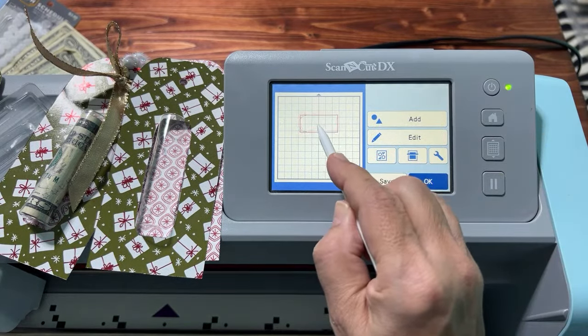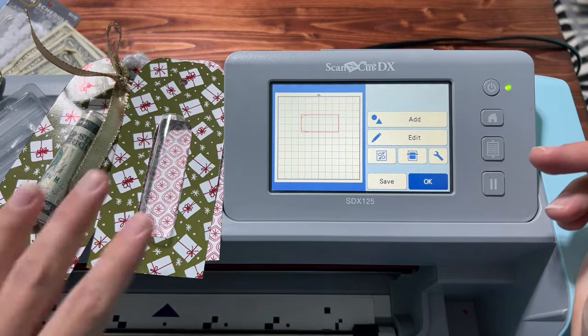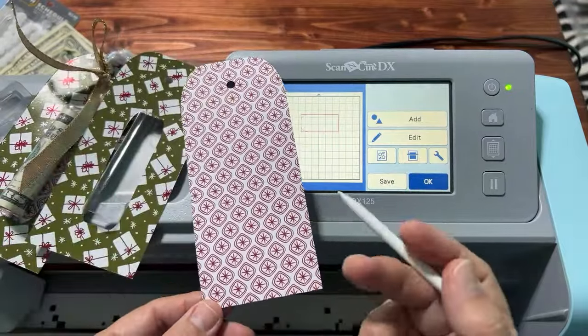Now, the next thing we want to do is, let's move this over here so you can see it. See, that's the tag. Yay, we have a tag. So you can use the tag. Say you're just watching this and you're like, well, I don't want to make money holders. I just want to make some cute tags. Look, make a cute tag.